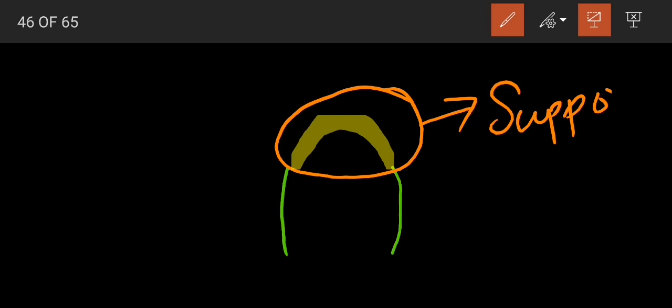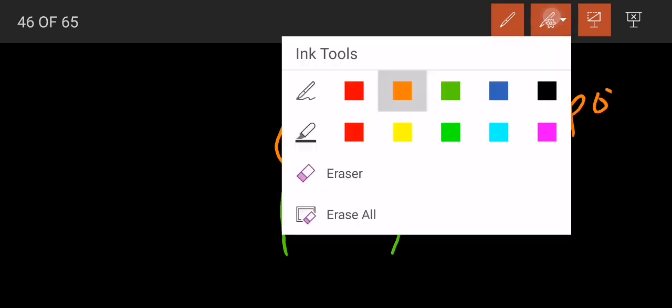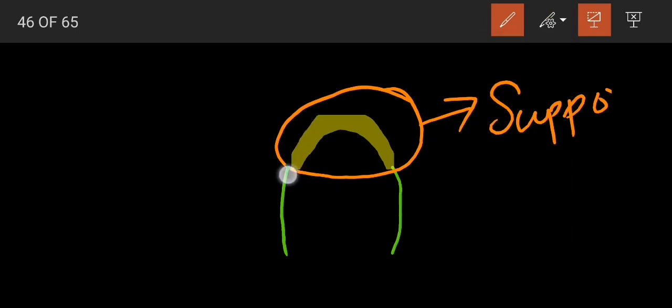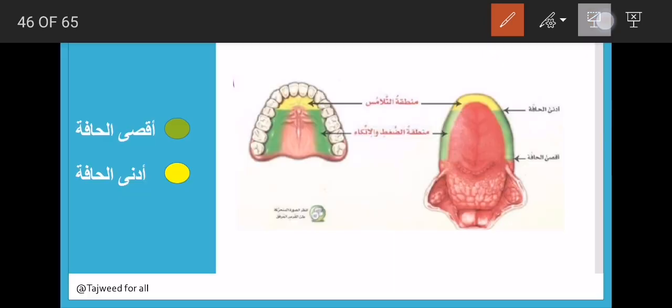The tip of my hand was already on the table, but I raised my remaining part until the elbow and I hit the paper, right? My hand is still on the table. It is the same with the wad. The sound is produced by the aqsal hafa only. We are not using the adnal hafa. The adnal hafa we are keeping there for the support of the sound.